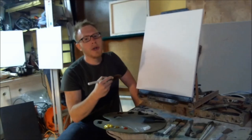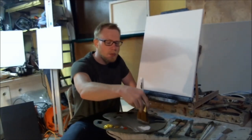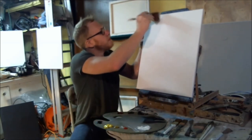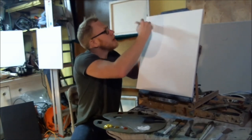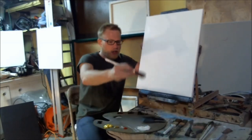As you can see, I've got my 2-inch hogshair brush, and since this is a completely dry canvas and we're doing a wet-on-wet style, I'm gonna grab titanium white, pure titanium white, not liquid white, and I'm just gonna add it to my canvas. I'm gonna try and do a very nice, even coat. And I just wanted to point out that you don't need liquid white to do this style.